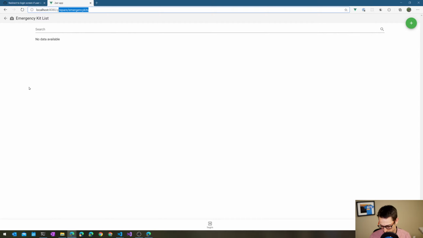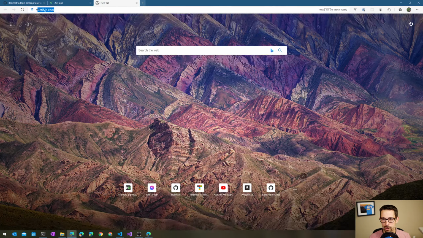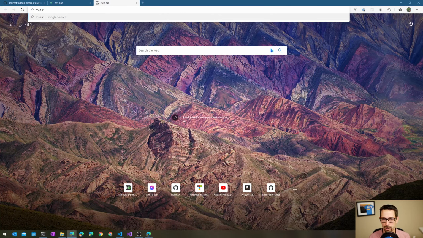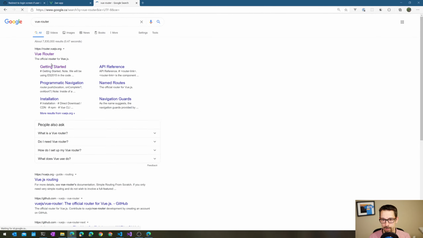And typically you will have some kind of, I forget what they call it in Vue, I'll have to do some Googling here, but in Angular it's like a guard on that route that says you have to be logged in before you can actually get to this route. And if you're not logged in, redirect to the login page. So we're using VueRouter. Let's just load that up and see.